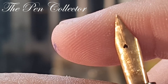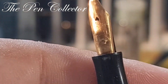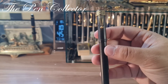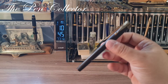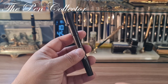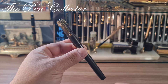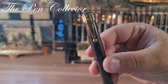The tip of the nib seems to be in working condition — we'll see how it writes. This hard rubber piece has a beautiful patina of brown on it. I think it was made in the early 1920s in America. For 80 euros or 80 American dollars including shipping, I believe I've scored a deal — it all depends on how the nib performs, but I think just for this clip alone I made the right choice.